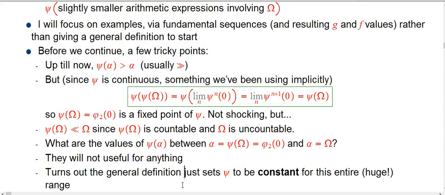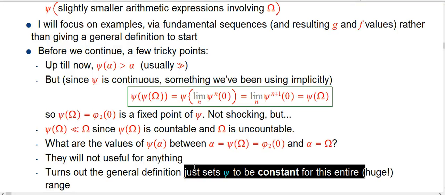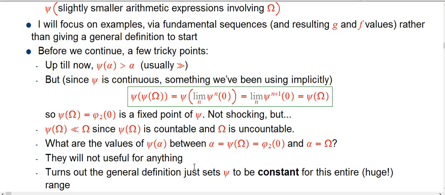And the general definition that eventually I'll probably trot out for you, the kind of non-constructive seeming definition, just sets psi to be constant for that entire range. That's a little weird, that we just give up and say, you know what, the interesting stuff for psi after this sort of starter region, which we've been doing for the last few videos, starts at big omega and above.